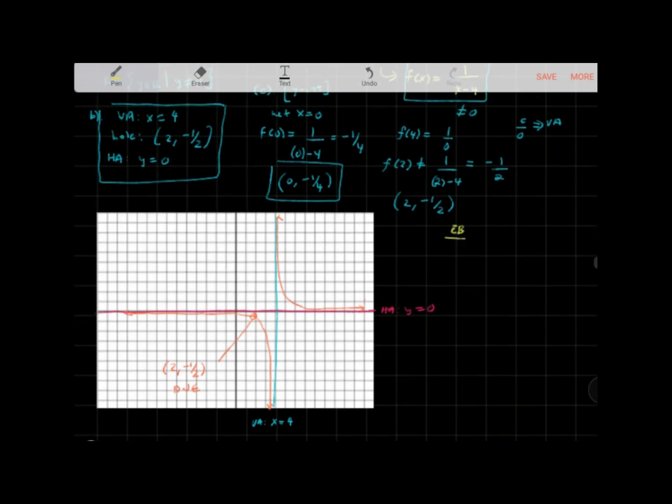So I'm just going to do my end behaviors out here in lime green. If we're looking at our end behaviors, as x approaches negative infinity, y will approach the horizontal asymptote from below, so 0 from below. As x approaches the vertical asymptote from the left-hand side, y also approaches negative infinity. And as x approaches 4 from the right side, you can see that the trace in orange goes up, y goes to positive infinity, and as x approaches positive infinity, y will approach 0, the horizontal asymptote, from above.